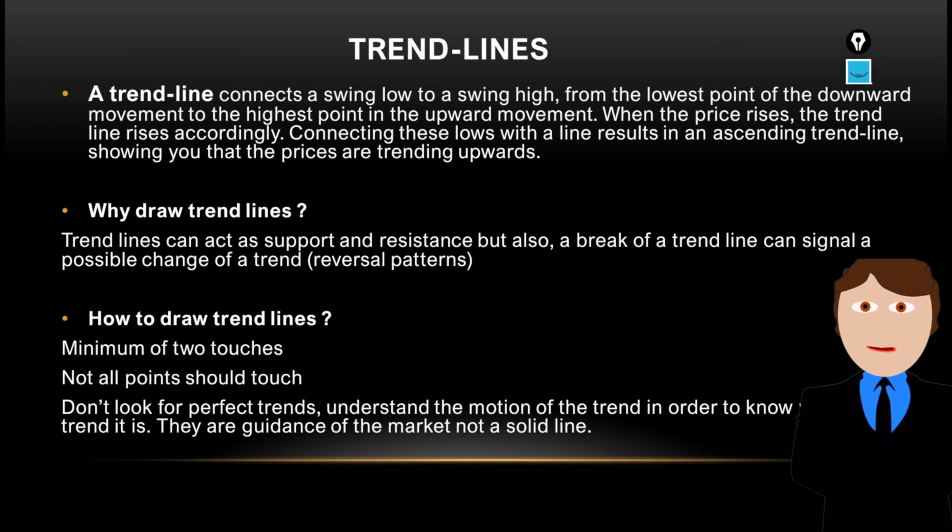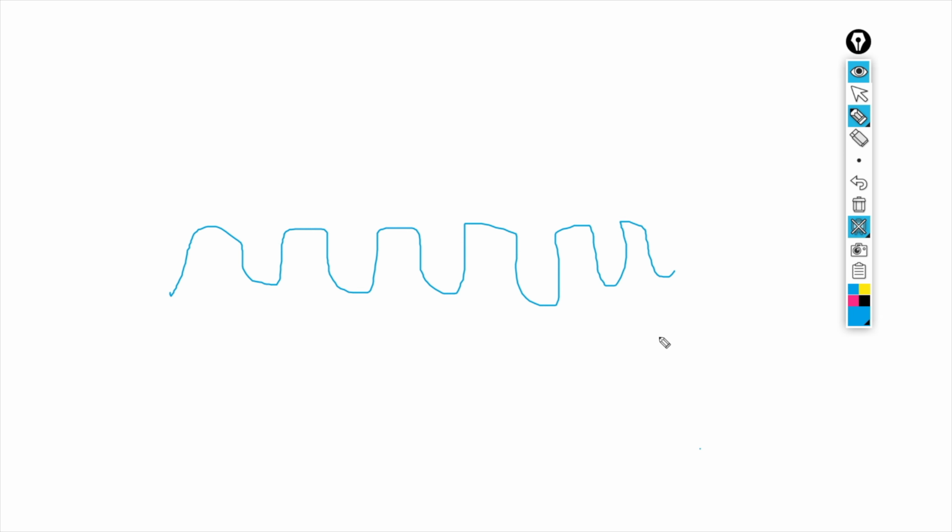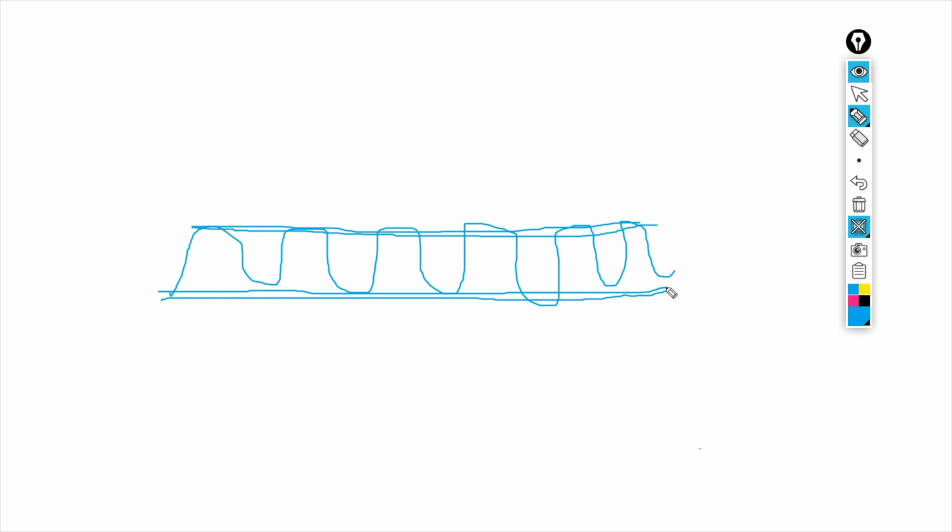It shows us where the market is ranging. For instance, this is what it means, guys. The market is only going sideways. Let's say the market is going sideways. For us, we can spot that we don't have higher highs and higher lows, but we do see that at that point we have a resistance, and at this bottom here we have a support. So trend lines also act as support and resistance because they help us trap the market.